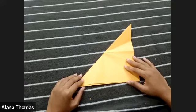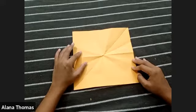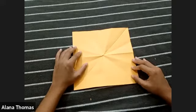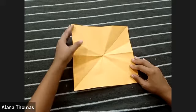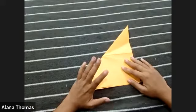Ditya, you turned your paper. Keep it straight how it was. See, look at mine. Keep your square straight. Open your square. Okay? Do not turn your paper. From left side, bring it to right. Wonderful. Stay there. Don't turn.